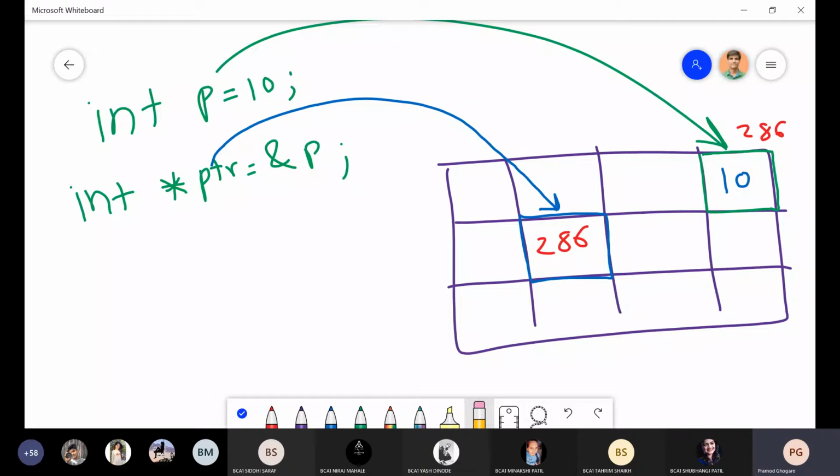Now here a new concept, that is int star star ptr2. Okay. What will it do? Ampersand of ptr.